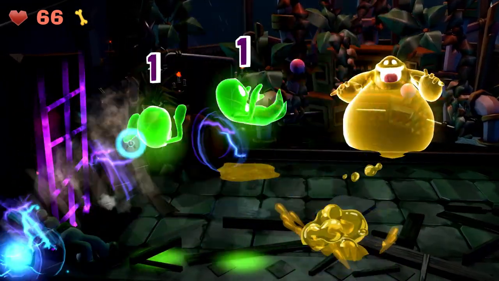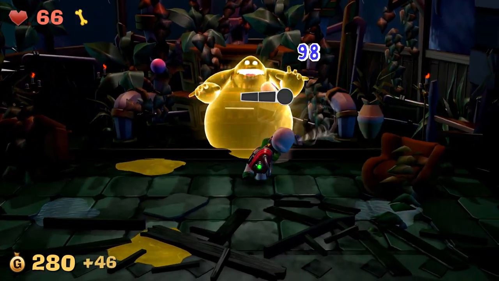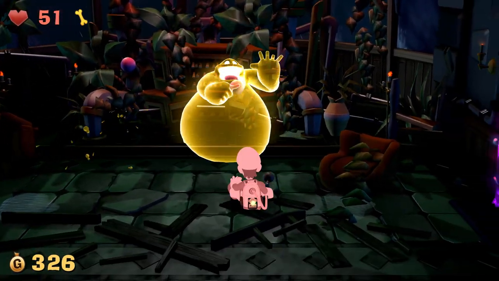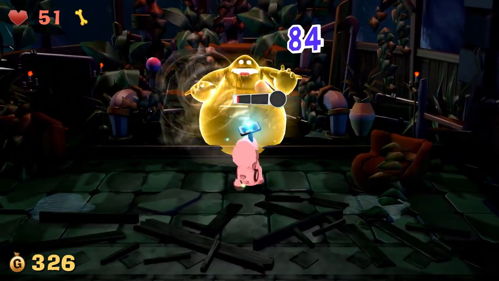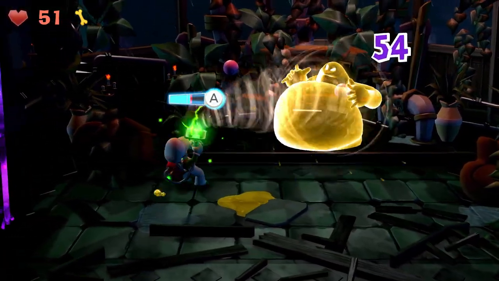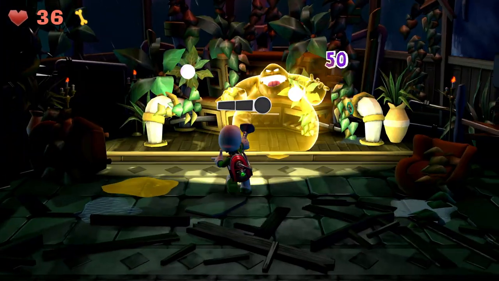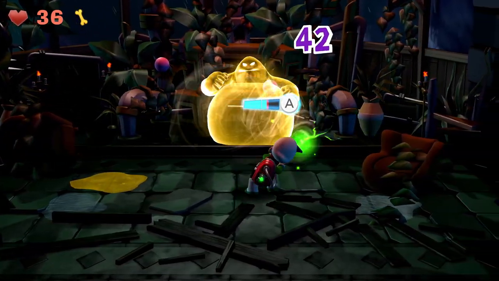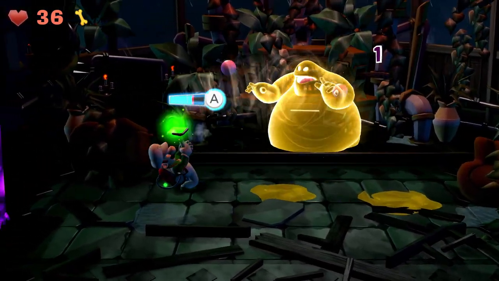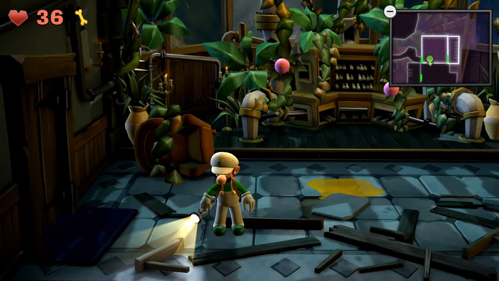Come here, guys. So it looks like you actually get money for sucking up multiple ghosts at a time. Well, the gold bone might come in handy here, I don't know. Bro, dodging is actually bad. He gone. Oh yeah.